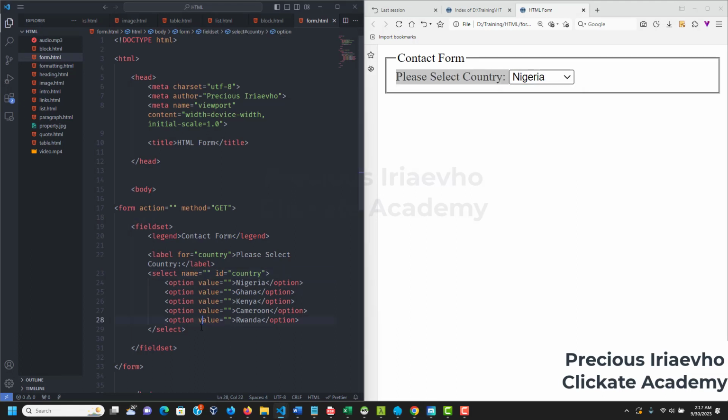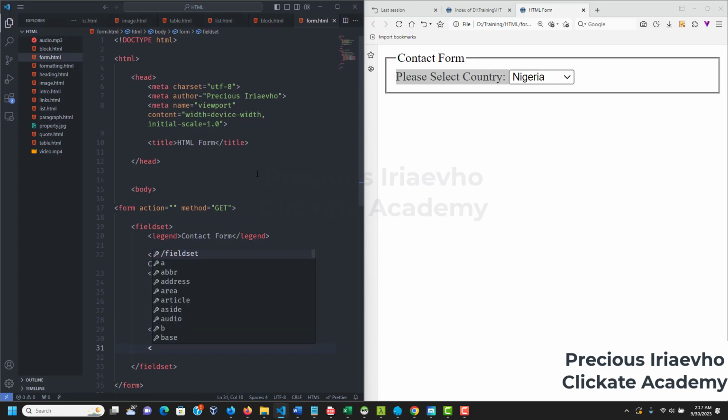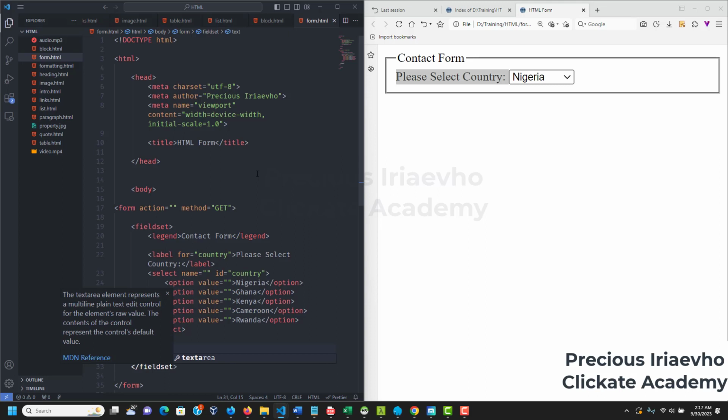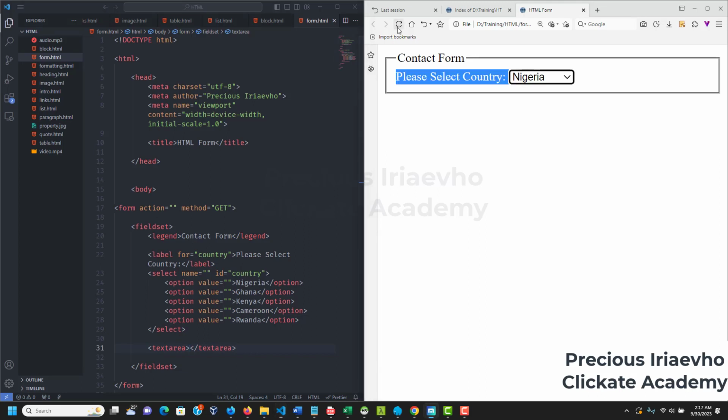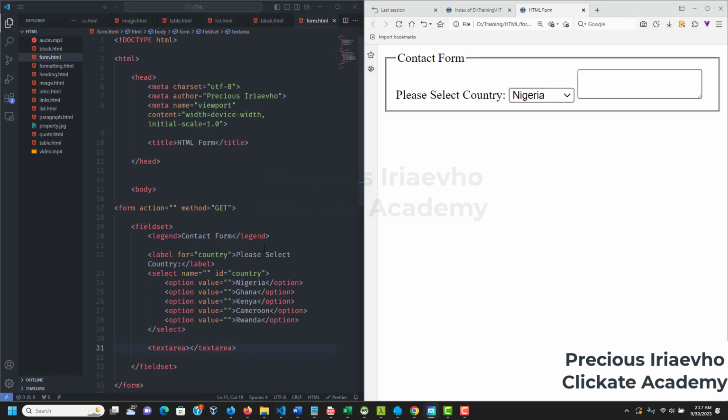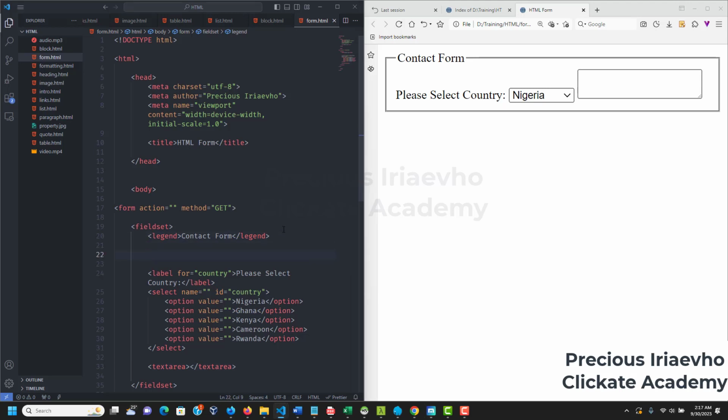The next one is, after select, we can now create another one called textarea. Textarea, when you use websites, you see there's a comment form that tells you, please put in a comment. That's what the textarea does for you. So I'm going to use the HR tag to separate all our items.